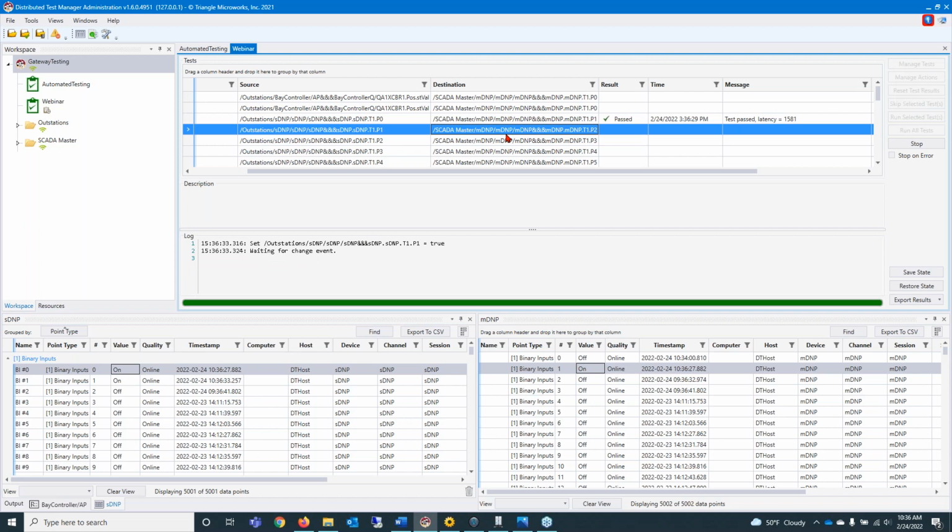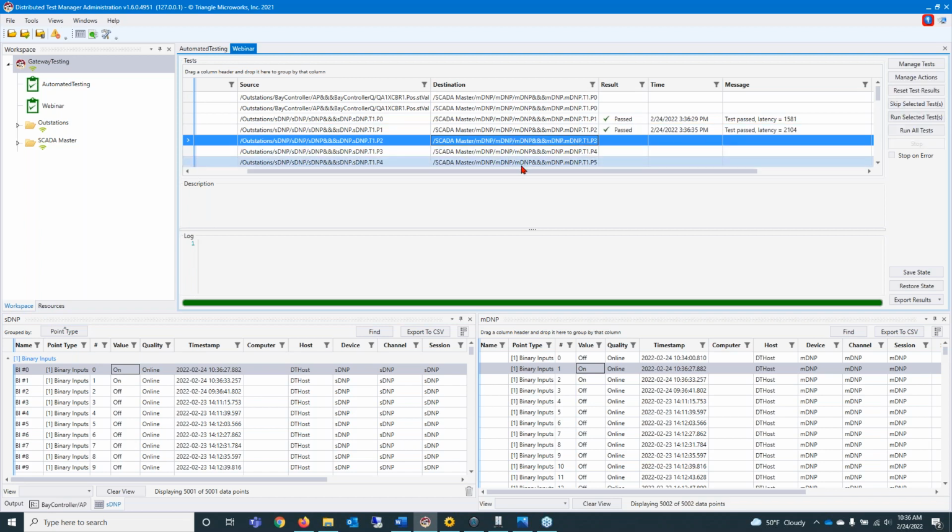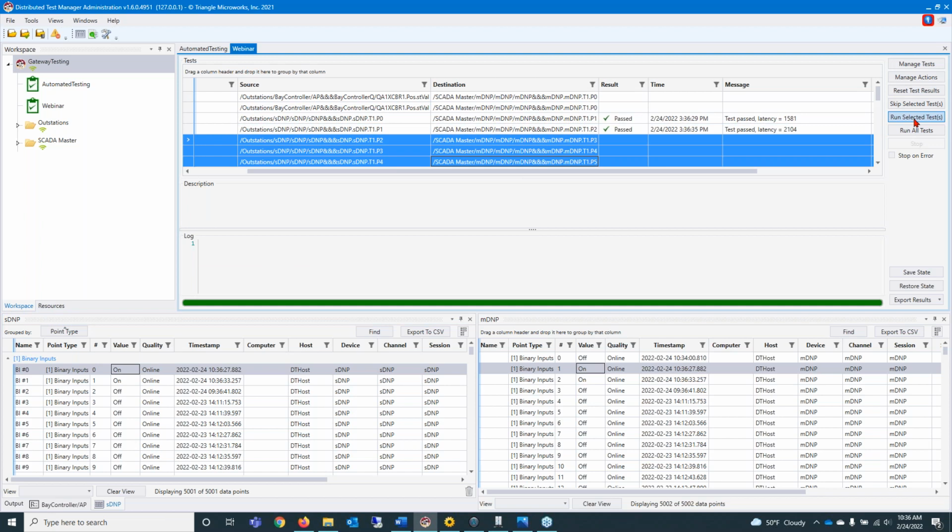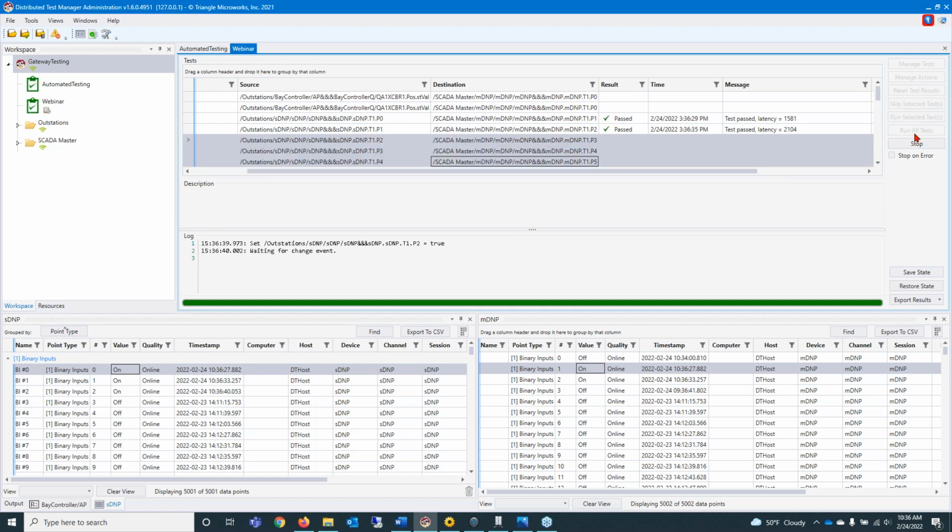So I can just run them one by one. I can multi-select them and then say run selected tests, or I could come in here and do a run of all the tests. This will allow me to go get a cup of coffee or take a walk down the hall and talk to a coworker. Heck, you could even set this up to run as a nightly thing where you just come in and all these tests are already run for you.